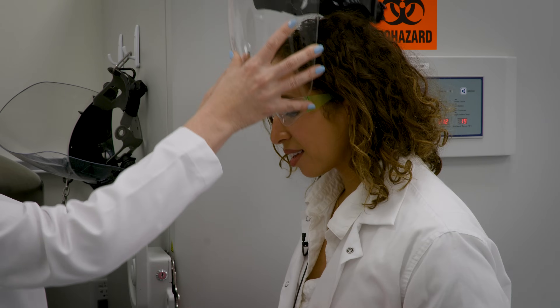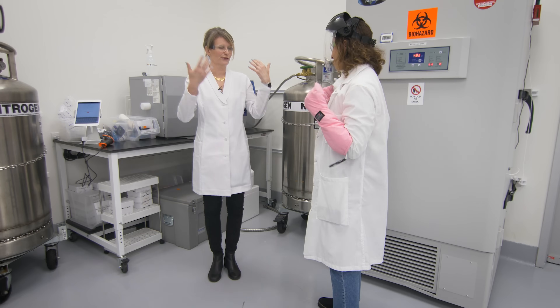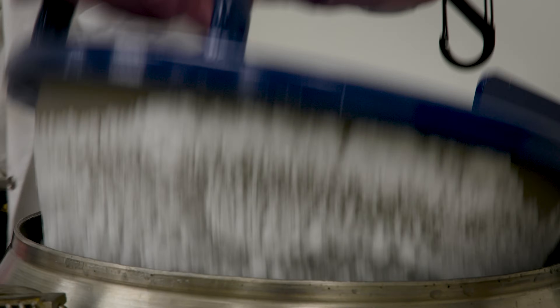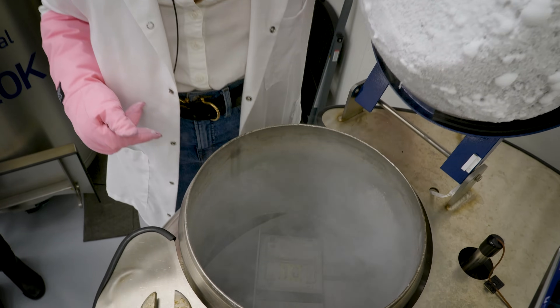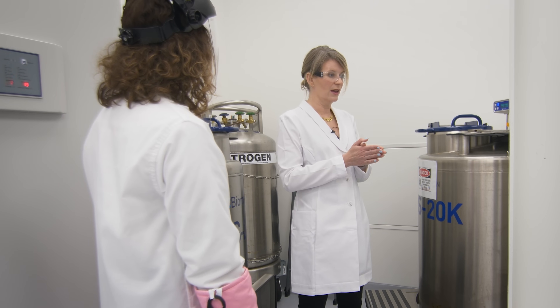You're going to have to put a face shield on — that's just to protect your face from any potential splashing of liquid nitrogen. Sci-Fi Foods stores their cultured meat cells in cell lines: collections of stem cells stored at negative 162 degrees Celsius. The nice thing about our cell lines is that we can freeze them essentially in suspended animation, and they are able to stay at that low temperature for a very long time — potentially indefinitely.